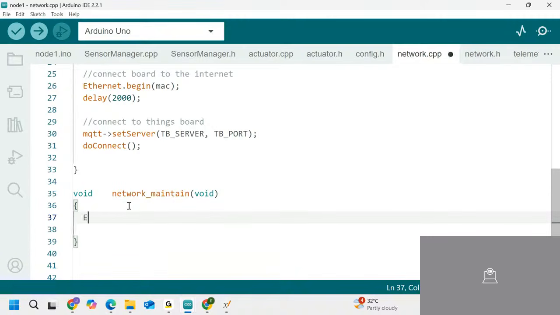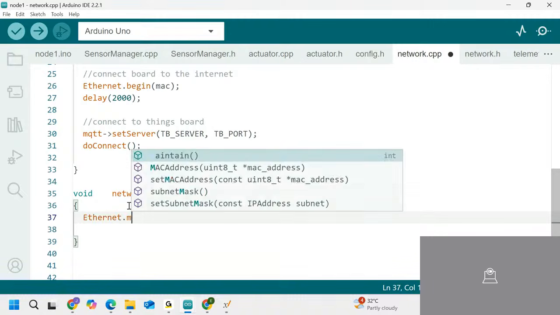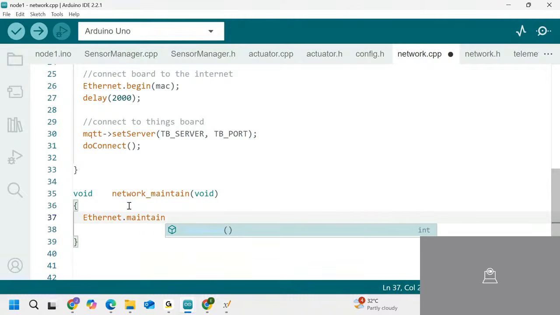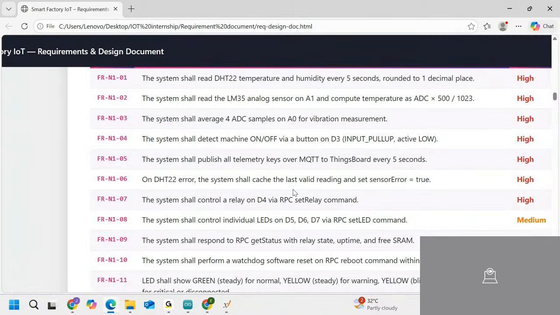This is a built-in function of the Ethernet library. What we are doing is trying to connect. Then again we'll check if MQTT is connected or not. If connected, we have to keep looping here. If not, I have to reattempt again. As per the requirement, after how much time do we have to reattempt the connection?